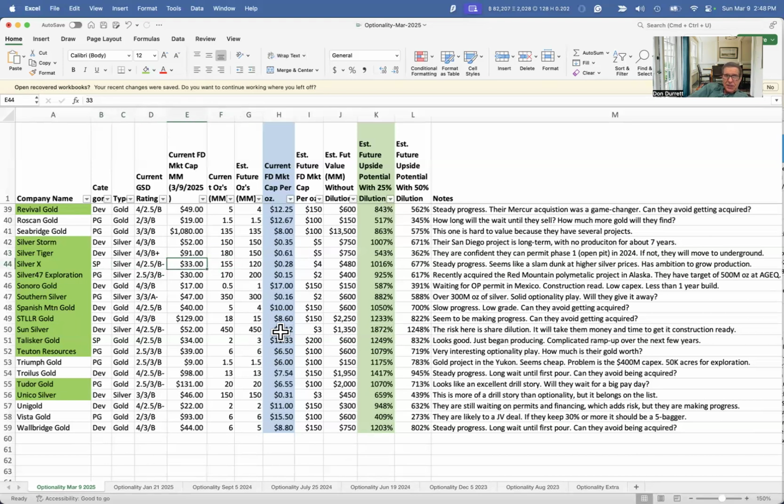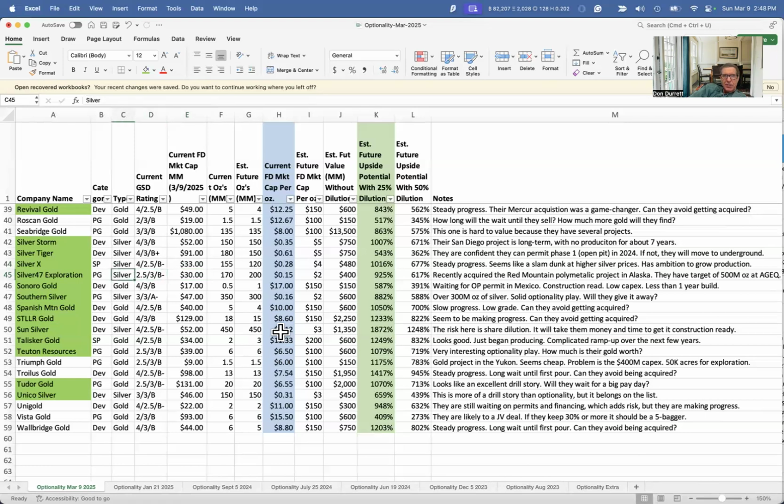Silver X, they've been having trouble making money. They're down to 33 million, but they have a lot of silver equivalent. Given the value, you're paying 25 cents in the ground, but this company could dilute us a little bit more, or they could go bankrupt. They're going to get healthy though, at about $36 silver. I think they're going to be healthy. Until then, we cross our fingers.